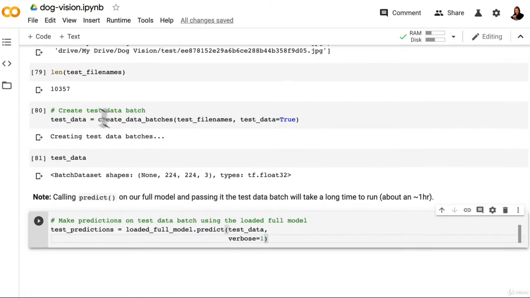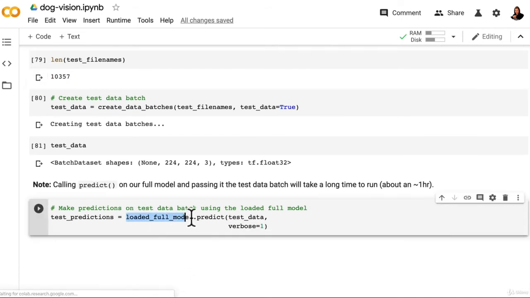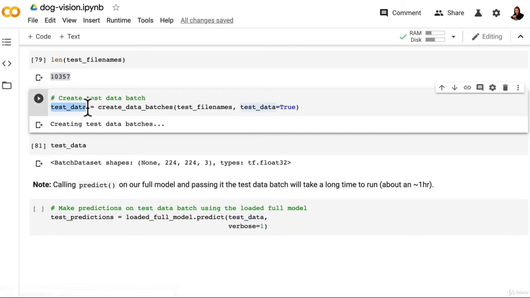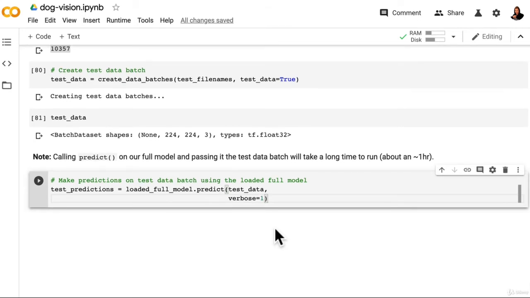The reason is because we have another 10,000 images here. What we have to do is get our loaded full model, so all of the patterns that it has learned in the training dataset, go through those, process the 10,000 images in our test file names or our test data batch, and then make predictions on those based on the patterns it finds in that test data. So we've set verbose equal to 1, so that when we run this, it's going to give us another little time step to update us about what's going on.